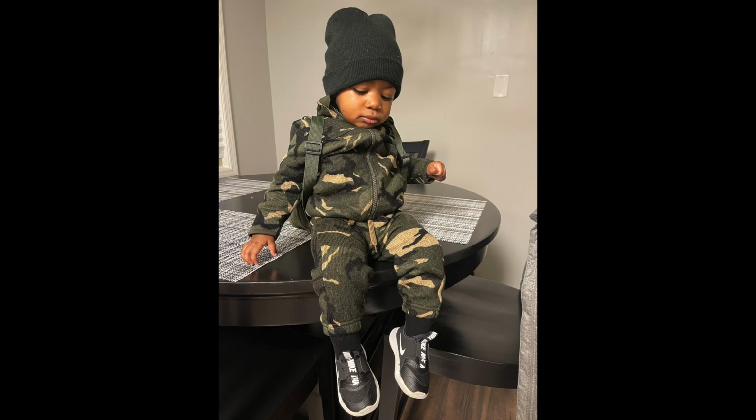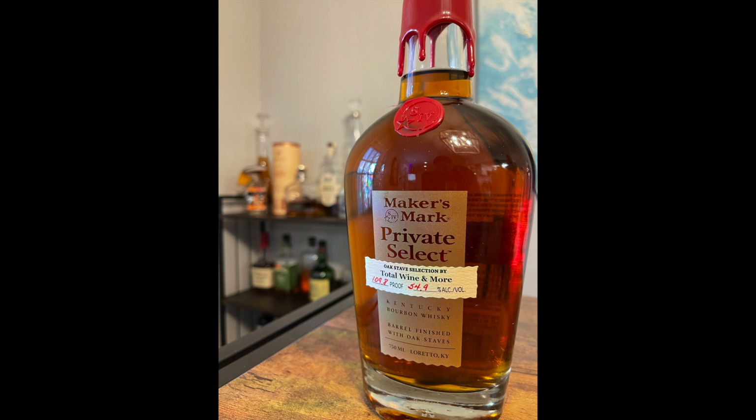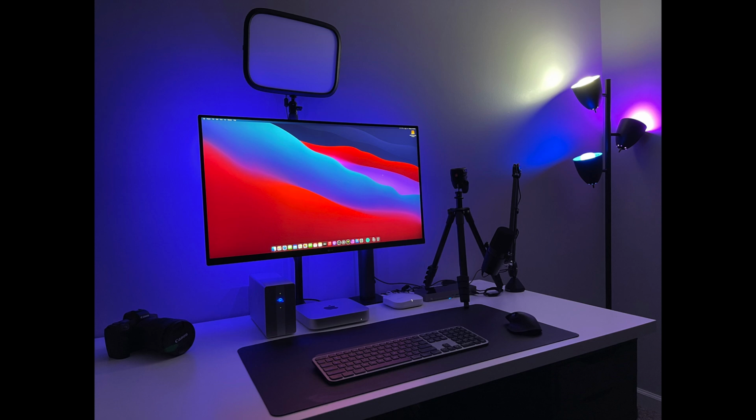But what I do have pictures of is everyday life, when you're pulling out your phone, taking pictures of my son, pictures of whatever I might be sipping on a little bit when it comes to the weekend, a picture of a random piece of tech item or something like that. That's what I'm taking the pictures of. And for the most part, when you're taking this phone and you're snapping a picture, you know what you're going to get. You're going to get a very solid, very consistent picture. When it comes to selfies, all of that works pretty good.